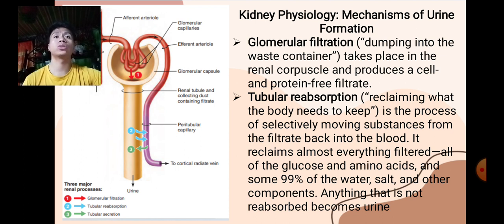Our total plasma volume filters into the renal tubules about every 22 minutes, so all our plasma would drain away as urine in less than 30 minutes. That would be a short time. It would be so, if not for tubular reabsorption, which quickly reclaims most of the tubule contents and returns them to the blood.